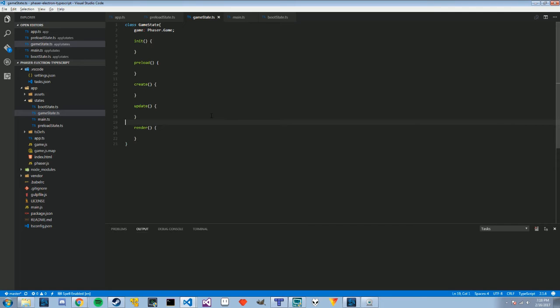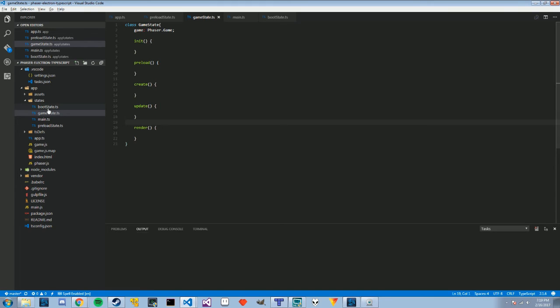The render function is actually called after all of the module's rendering happens. In Phaser, pretty much everything renders automatically, so when you add a sprite into a game, it automatically gets handled for you. But what the render function is useful for is certain UI components that you might want to render in your Phaser game, as well as any debug text that you want to print to the screen. All that stuff will render after everything else in the whole game is rendered for that frame. So it's nice to have that function that we know is going to be called after everything is rendered.